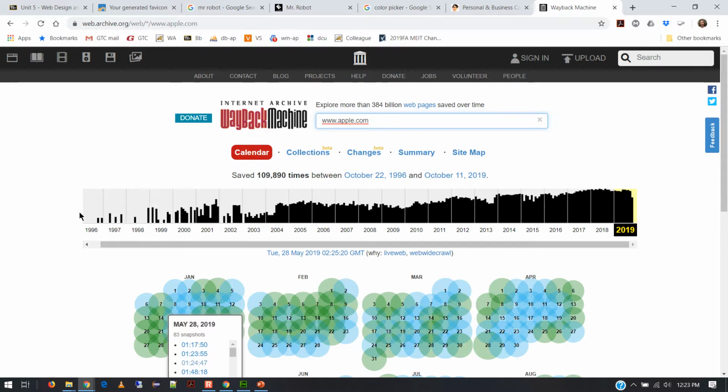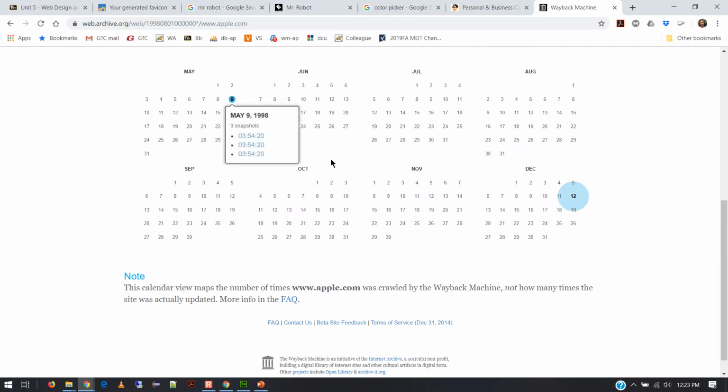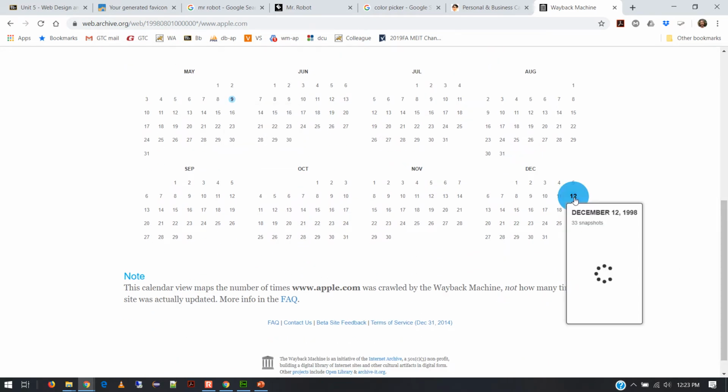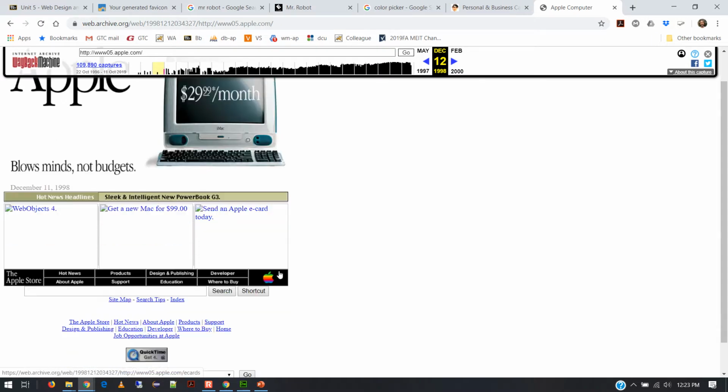So for example, I'm going to go to 1998 for Apple's website. Looks like they only did 2 edits that year. You know, shows how busy they were on the web. Although in December they did a whole bunch of them. So let's just click on one of the timestamps in December. And what it's going to do is pull up from the archive the version of the site at that time on that date. And this is what their website looked like. Now sometimes when you pull up content, the images don't load because the images were actually stored on other servers. But notice what their website looked like.